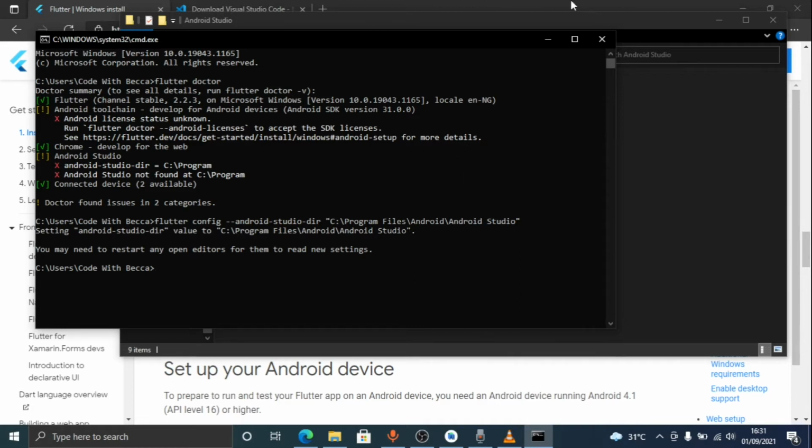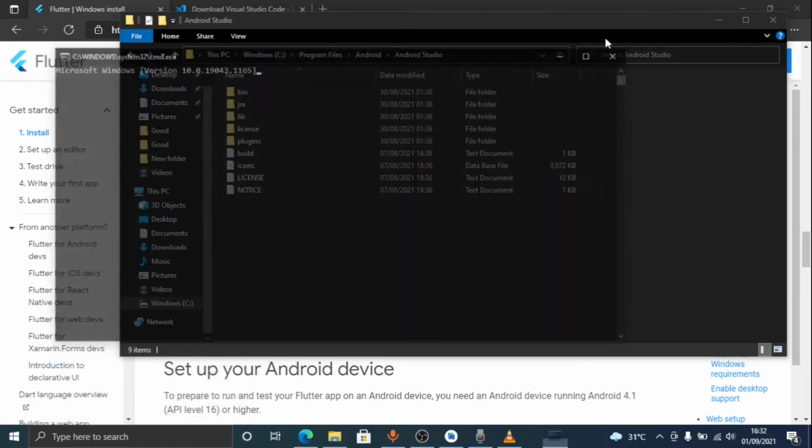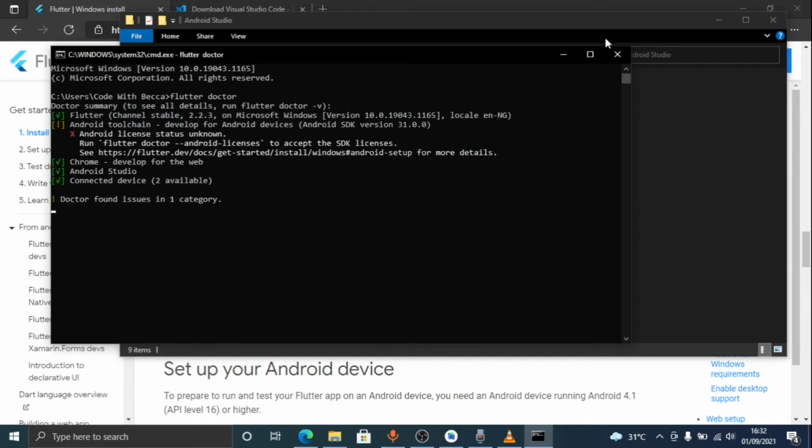So let's restart it. Windows arrow and CMD. So we do Flutter Doctor. And see, Flutter Doctor has now detected that we have installed Android Studio.